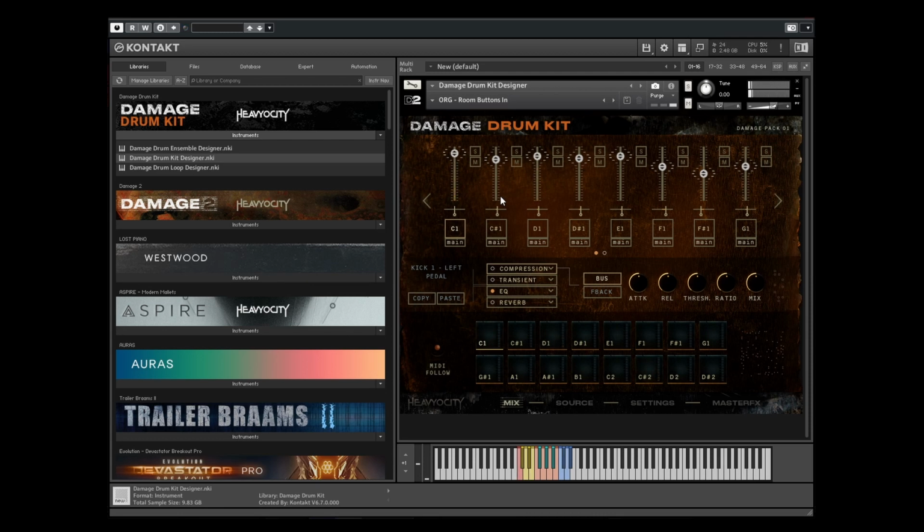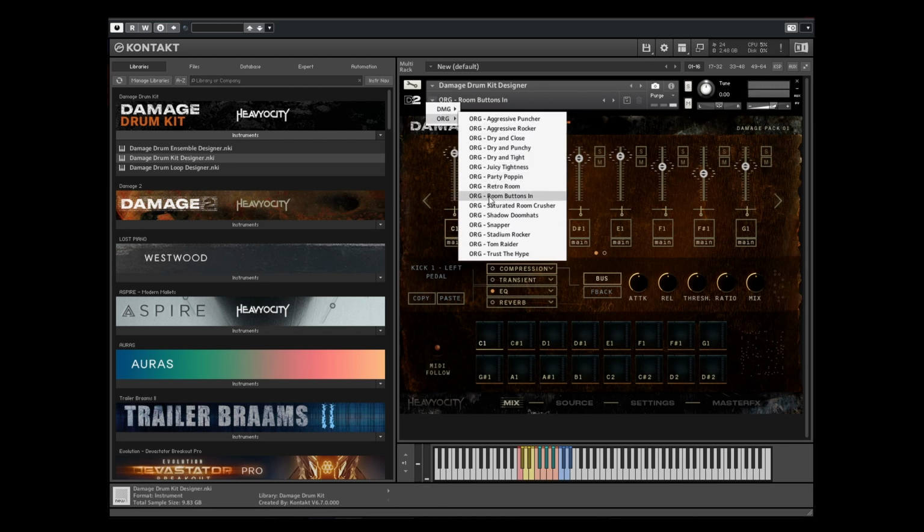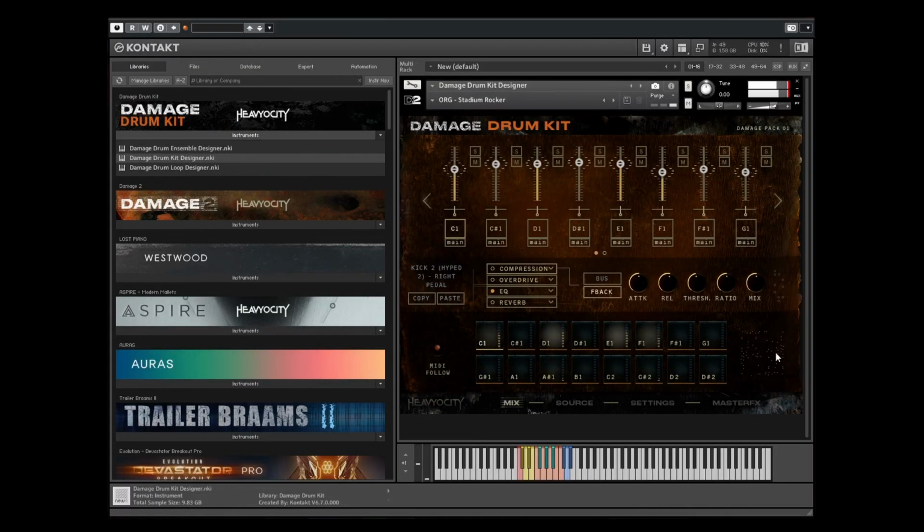But as you can hear, quite a lot of variation in the treatments these have been given. Let's try Stadium Rocker. Yeah, nice big verby snares.